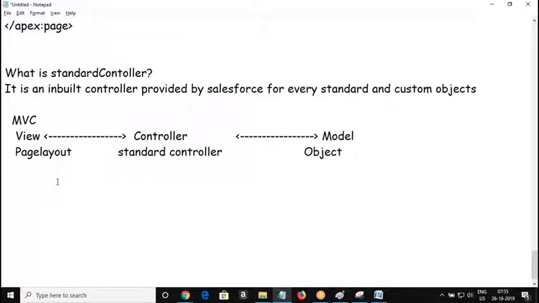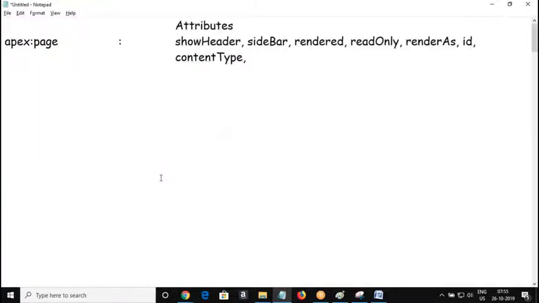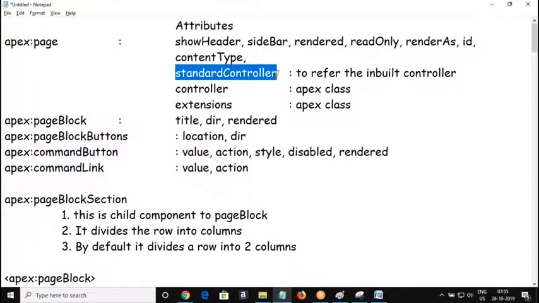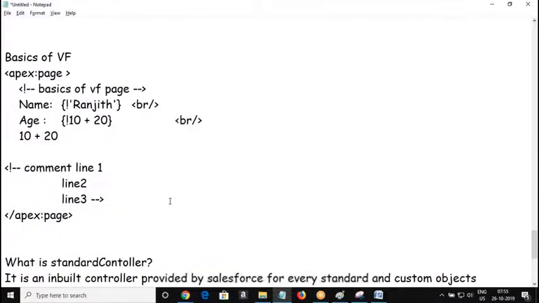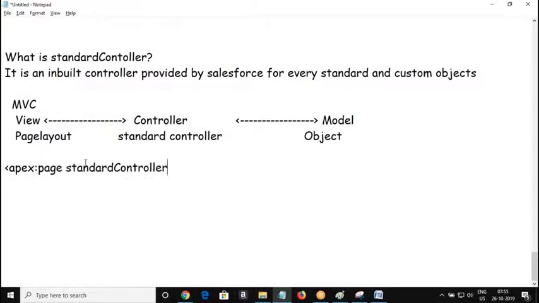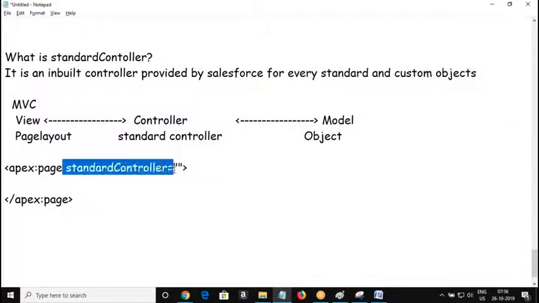How are we going to refer to it? In the apex:page, I said we have an attribute called standardController to refer to the inbuilt controller. So I'm going to use the standardController attribute here.